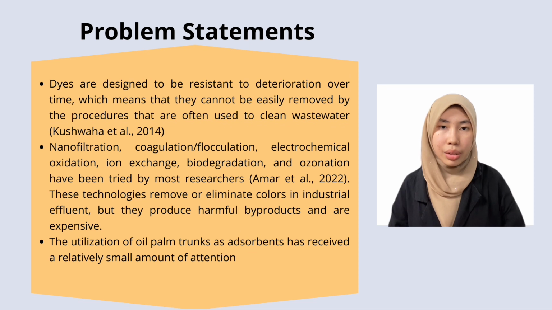According to Amar et al. 2022, nanofiltration, coagulation, electrochemical oxidation, biodegradation, and ozonation have been used by most researchers. These technologies remove color in industrial effluents, but they produce harmful byproducts and are expensive. Lastly, compared to other parts of oil palm, the utilization of oil palm trunk as adsorbent has received a relatively small amount of attention.